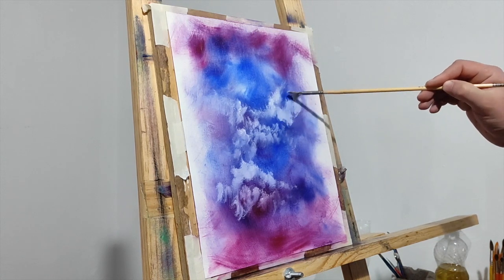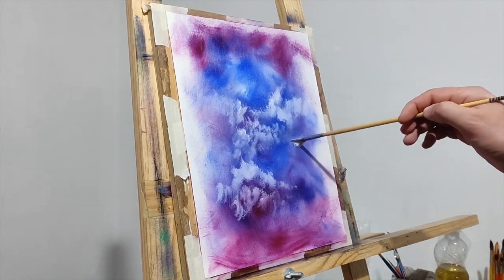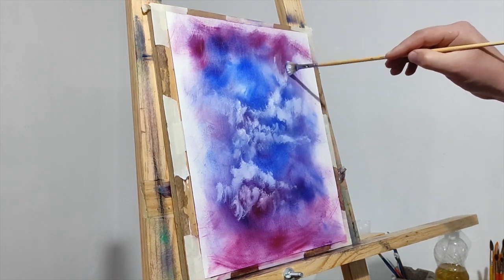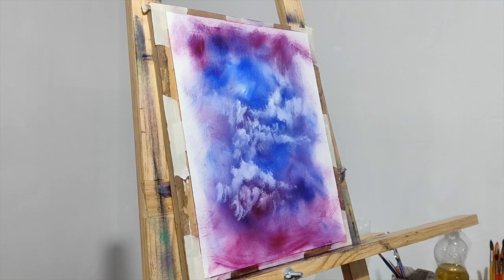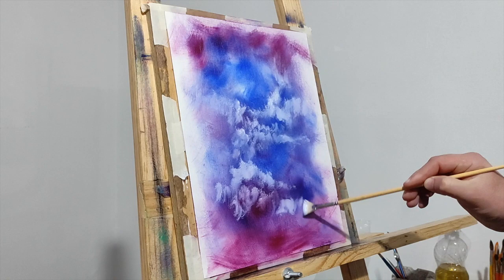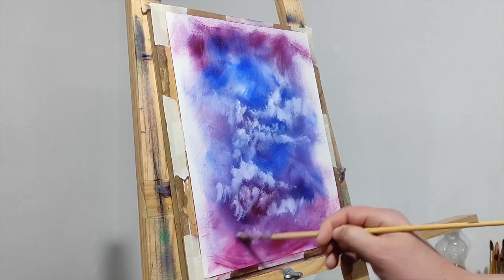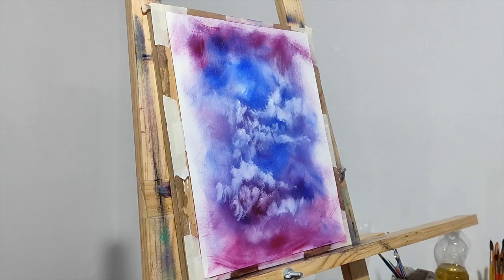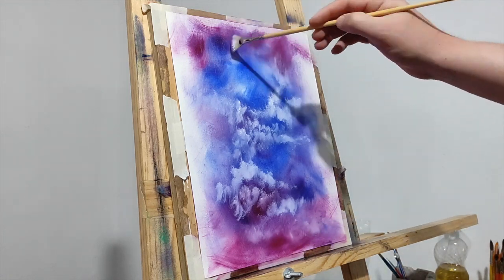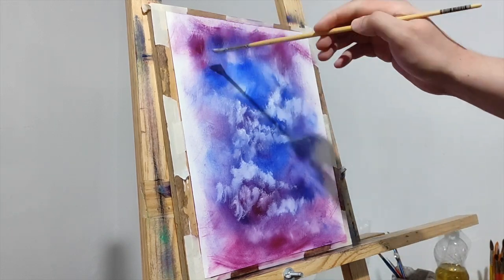That's your choice — you can leave them as edgy or as soft as you want. It's going to look super cool. Little by little, build the shapes. If you want them super soft, remember with a clean brush you can soften them — but don't use that brush with paint on it because you'll start spreading paint around and it'll become a very white mess. Take a moment to look at the painting and add more clouds if you want — a little bit more on the bottom and a little more at the top. Remember to focus on the central parts.